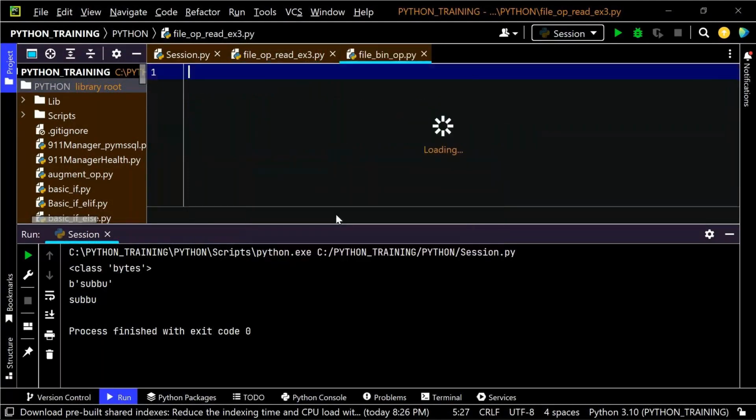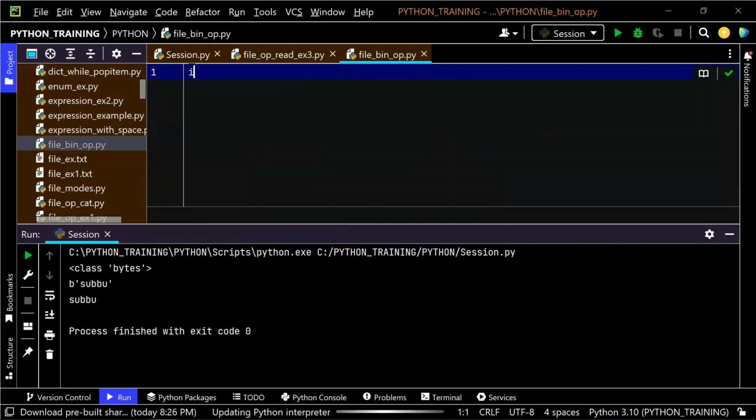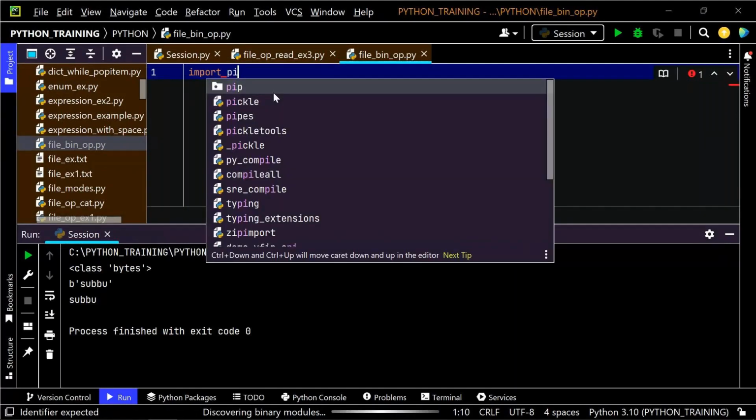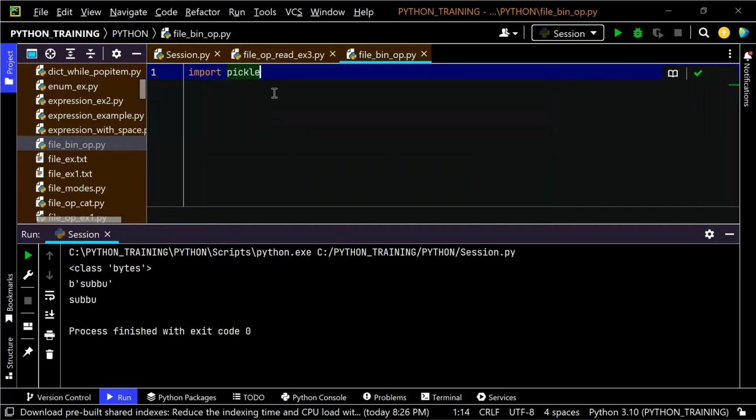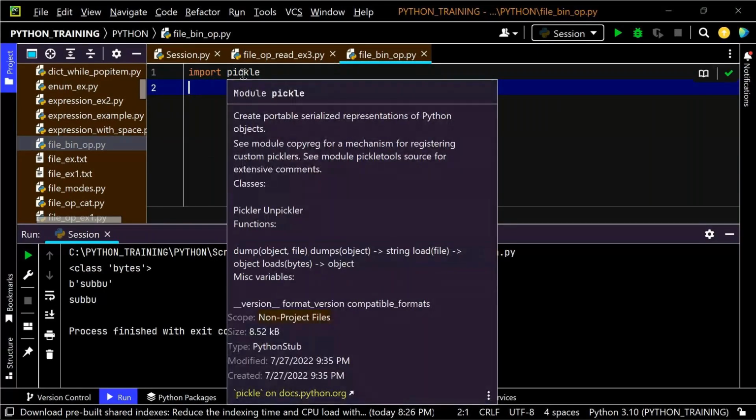So what I'm doing is, as I mentioned, we should import the pickle module. Pickling and unpickling is done through the pickle module. Now fetching the documentation, just click on that and you can see what it does. The pickle module creates a portable serialized representation. One thing I did not tell you is serialization and deserialization.